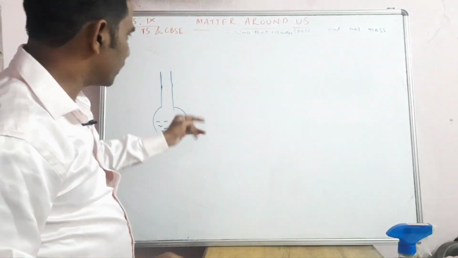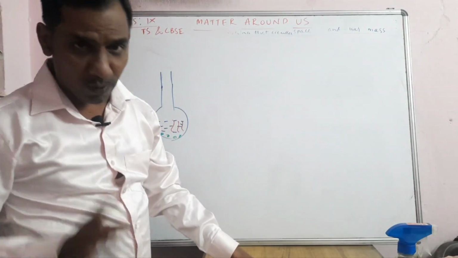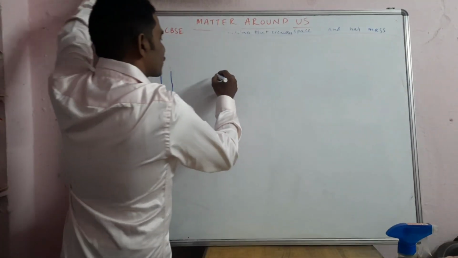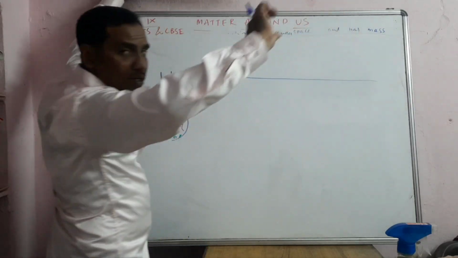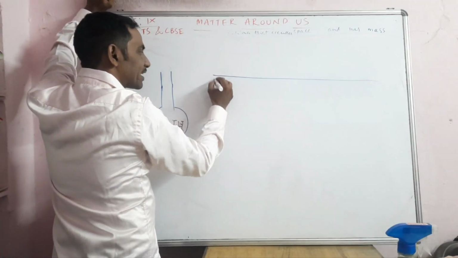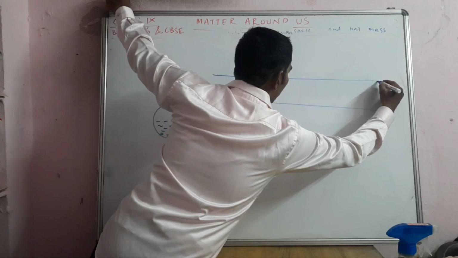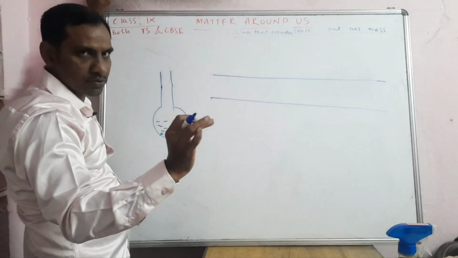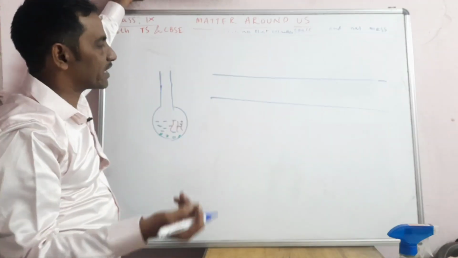Now we will go to the next topic: what is the rate of diffusion? The topic is diffusion of two gases. Generally you have to take one glass tube, in the form of a cylinder, which is 1 meter long. There should be markings on the glass tube, otherwise you have to take a scale and measure.